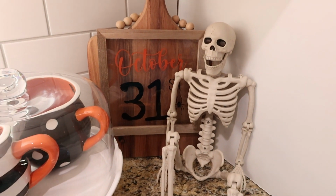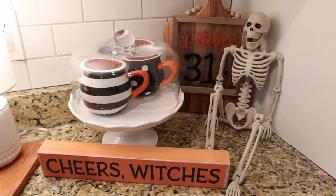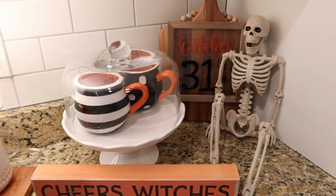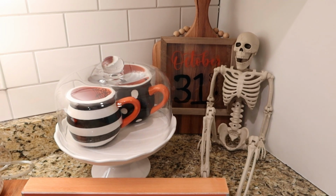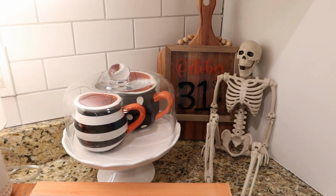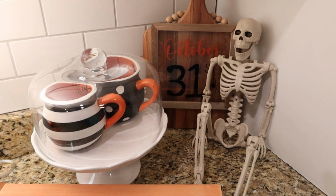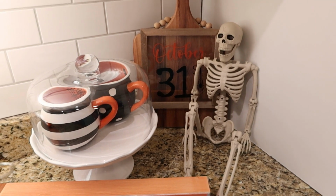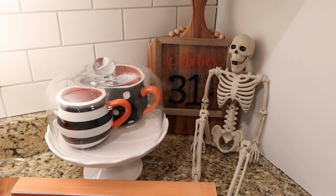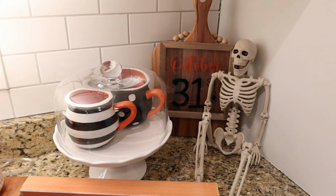And then I put the little baby skeleton over here. I say baby because y'all might remember I had my big Mr. Skelly last year. But y'all, let me just tell y'all, I put that thing up this year. I don't know why. I have been, for one, not as much into Halloween this year. I'm ready to decorate for Christmas, but also the life-size skeleton like this, wherever I put it downstairs, especially at night, it would freak me out so much when I would see it. So I put Mr. Skelly in the attic this year.